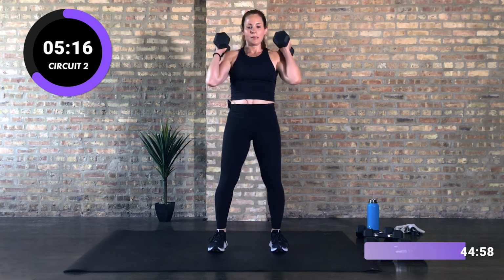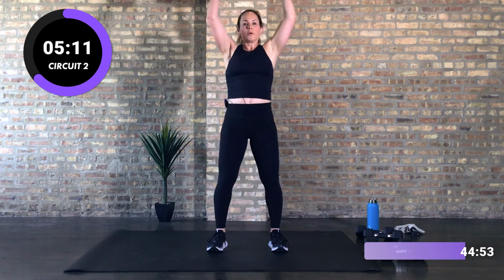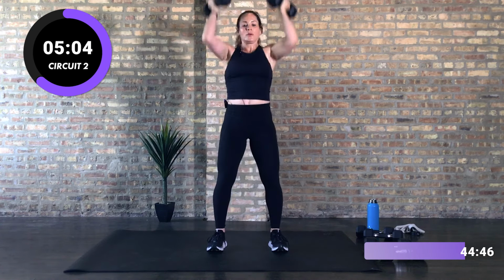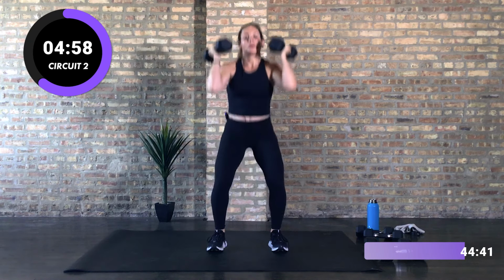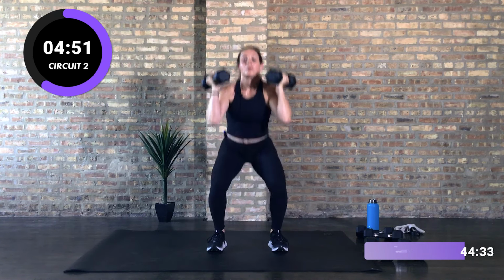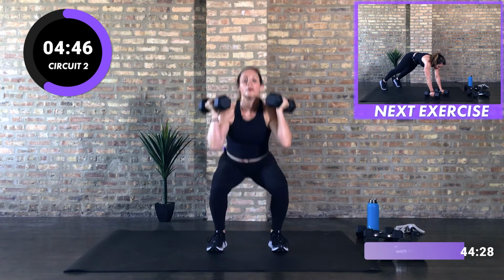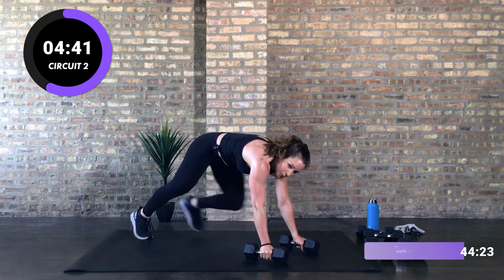Squat press up. Let's go. Okay, Renegade Rows. Let's go.